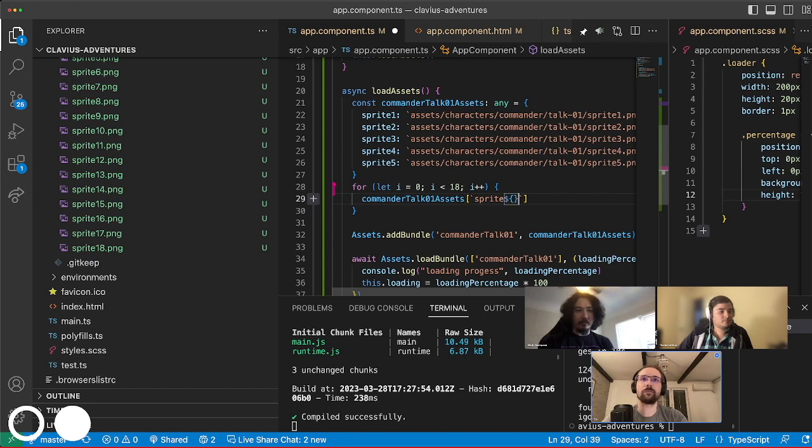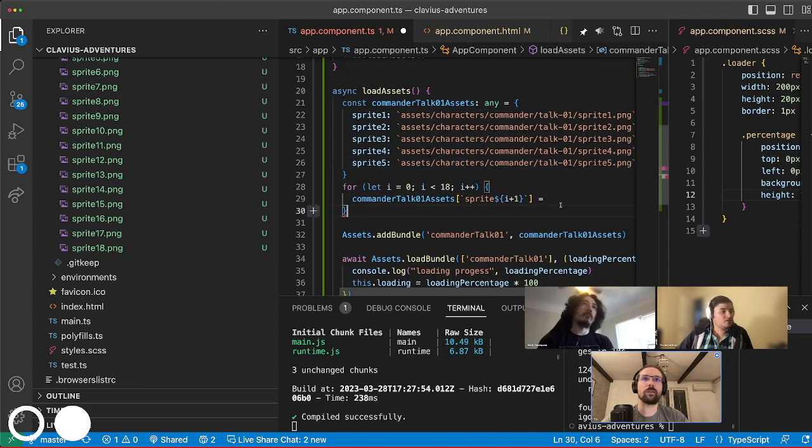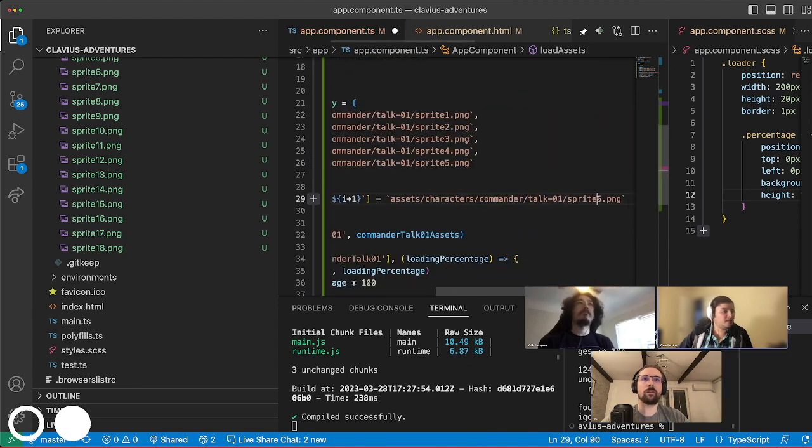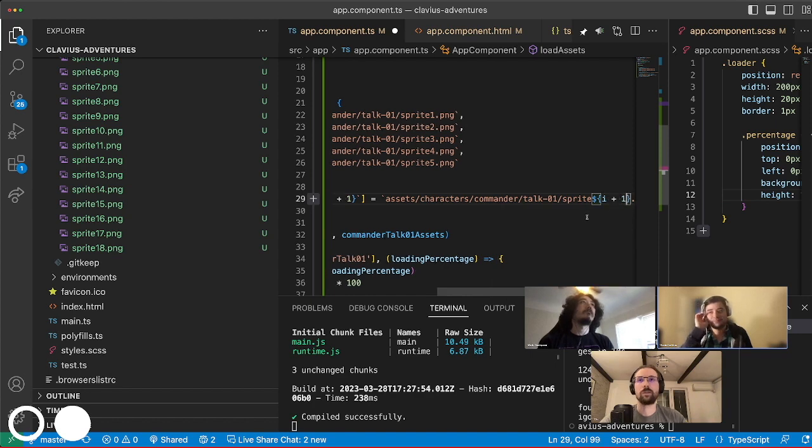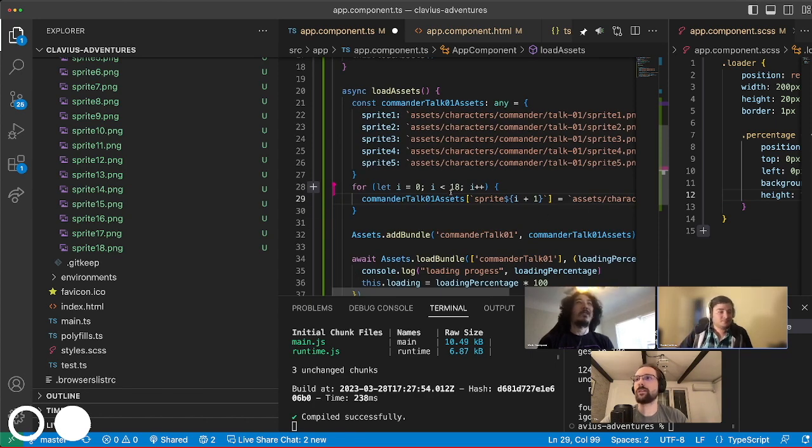Yeah. So this will be sprite number 1. This makes sense. And from here, I would copy this. You're going to want your range to only go to 17, though, I think, if you're adding 1 to it. Because you go from 1 to 18, yeah. So, I mean... Oh, it's less than, never mind. Okay. So we're developers.